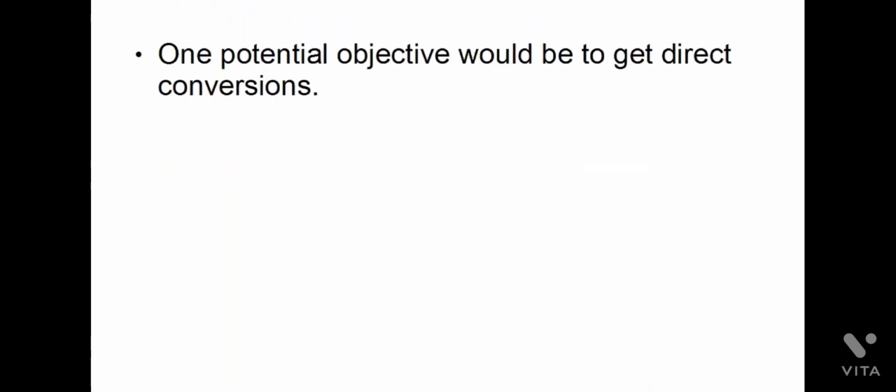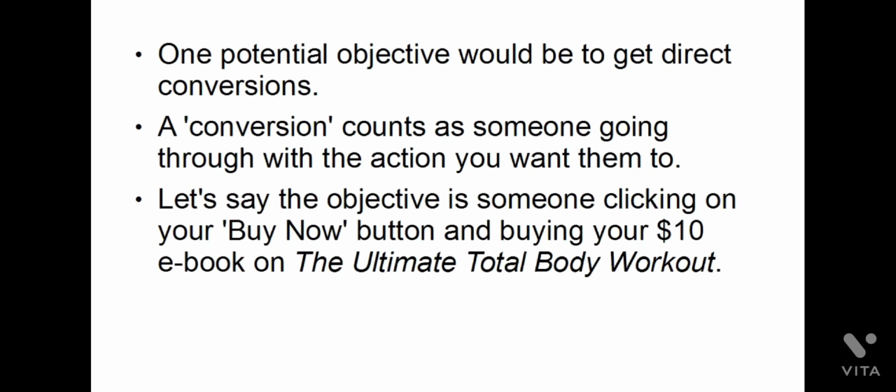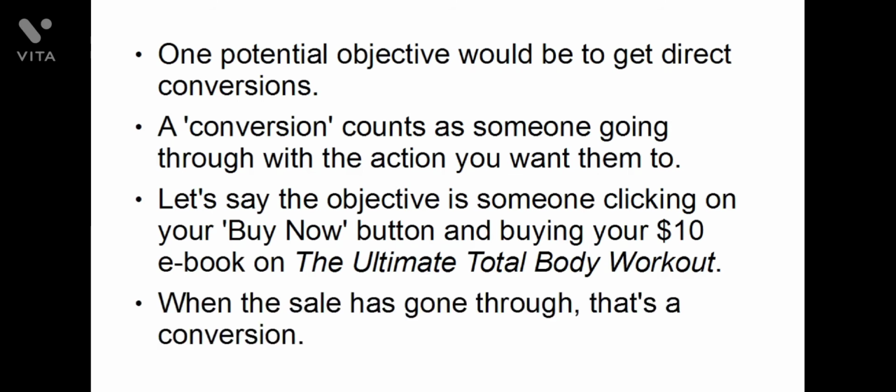Now, one potential objective would be to get direct conversions. And a conversion counts as someone going through the action that you want them to. So let's say the objective is someone clicking on your Buy Now button and buying your $10 ebook on the ultimate total body workout. And when the sale has gone through, that's a conversion. So it's making a direct sale from your website via a Facebook ad.